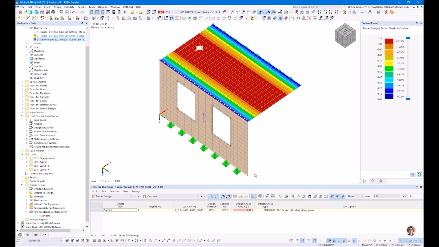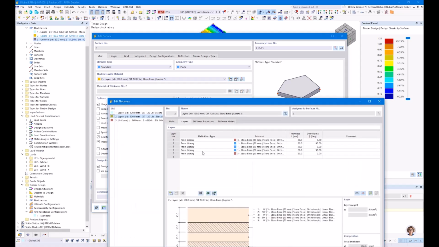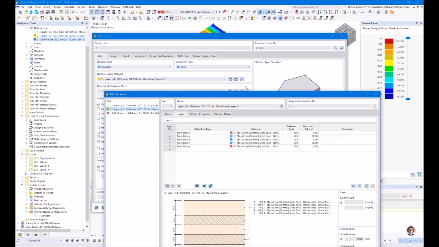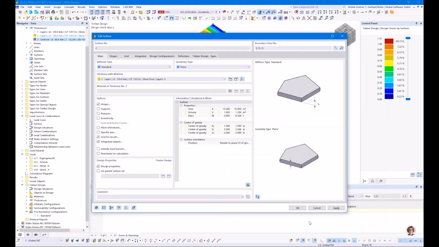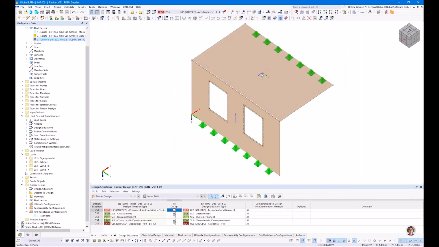Let's have a look into the program again. So I will replace this layer by layer number 2. I have prepared it already. It's a 5-layered Stora Enso composition with 30, 20, 20, 20, 30 millimeters. The span direction can be checked here with these blue arrows.